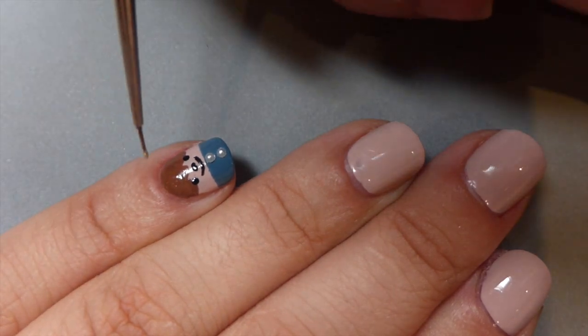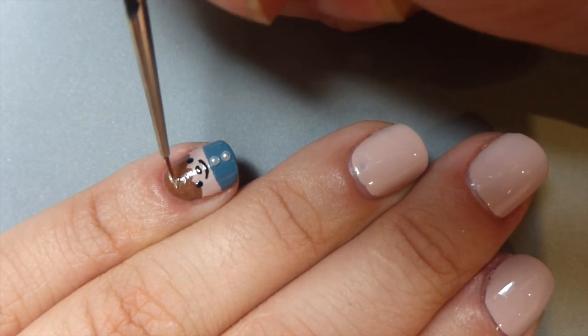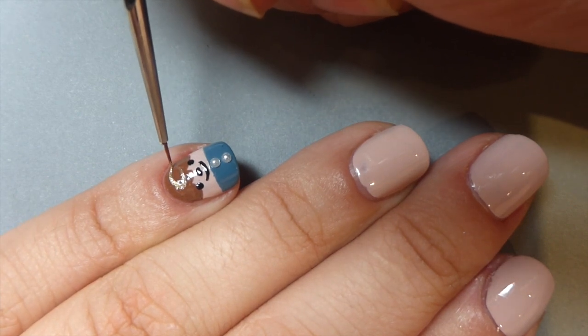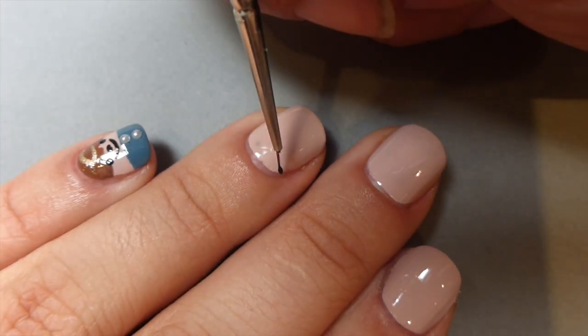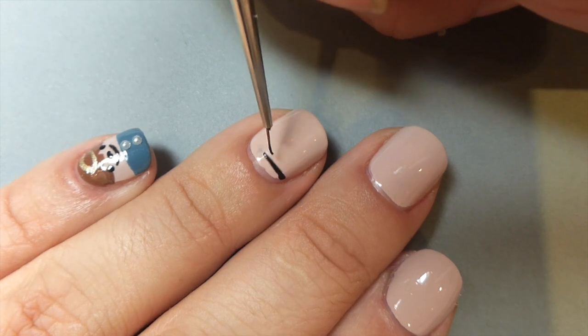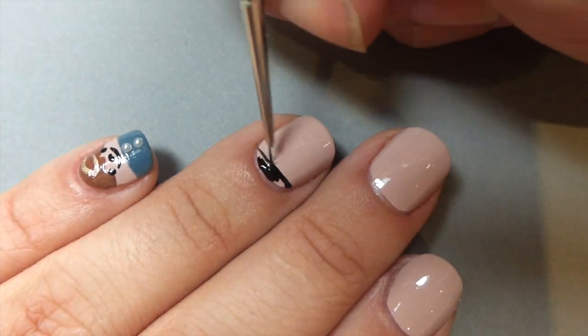To finish him off, I used some of the gold colour on my detail brush and painted on his halo. And then I moved right on to my ring finger, where I created a soldier. To start off with, I outlined the base of his hat with my detail brush and some black polish and filled in the blank space.